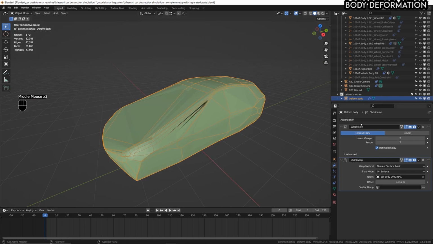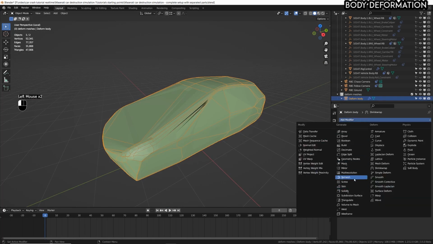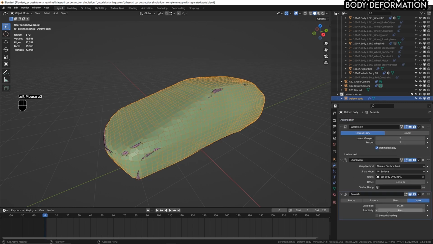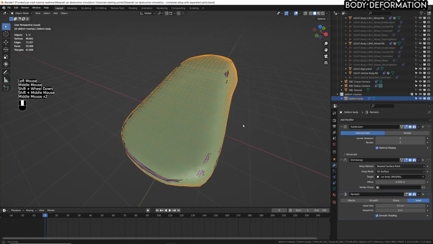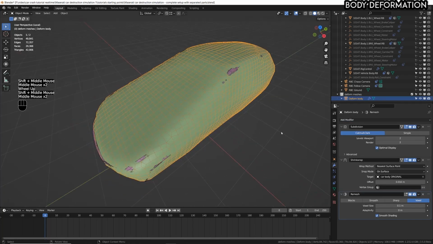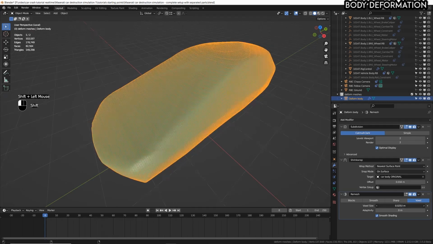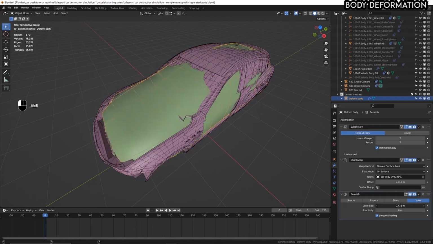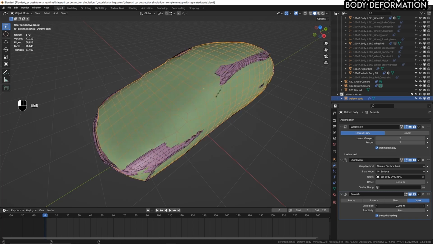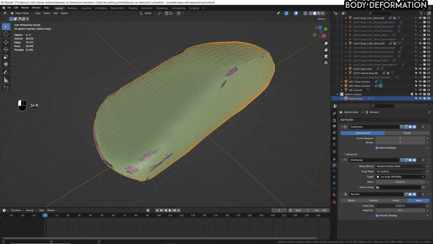So for this reason, I'm going to give also a remesh modifier. In the remesh modifier, we can activate the smooth shading and we can actually check how the topology is going. So in the remesh modifier, we can hold shift and increase or decrease the voxel size option. This is too much high resolution and is going to be very slow during the deformations, and this is too much low resolution. Of course, it's going to look very bad. So something in the middle, something that you think is going to give you smooth deformations.